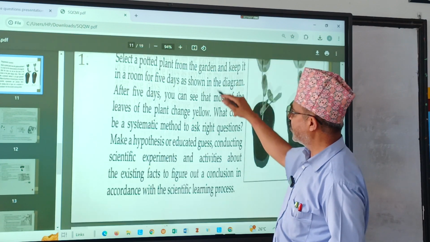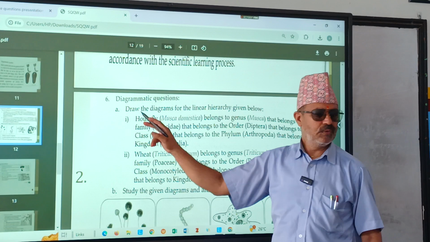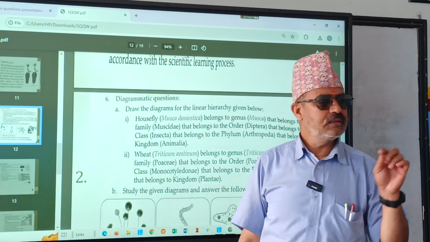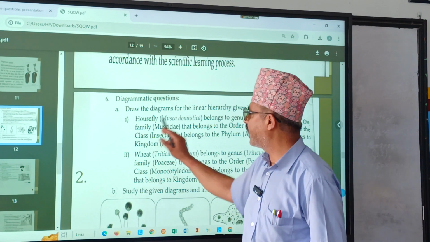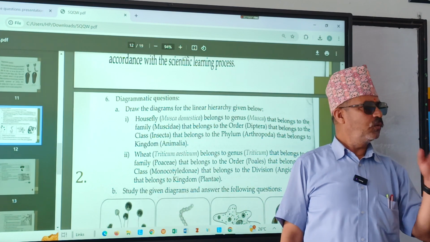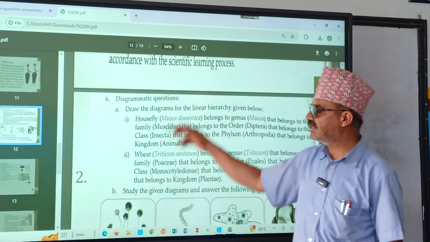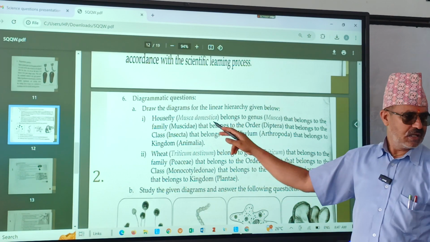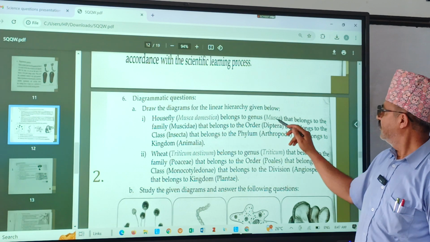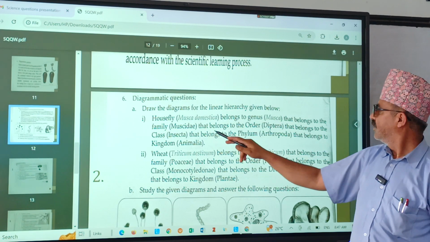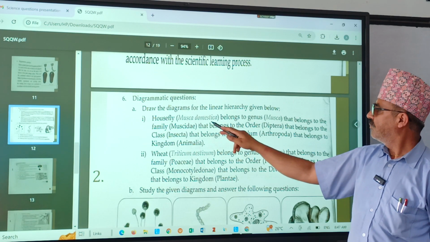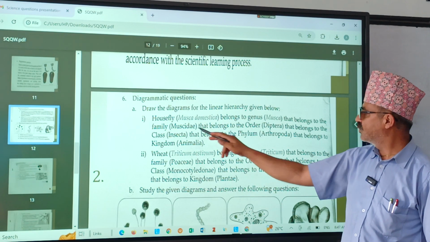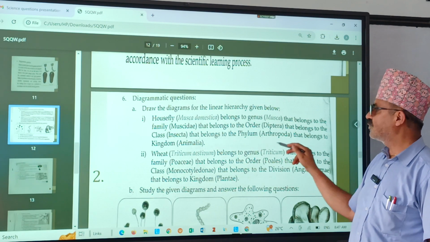Diagrammatic questions. So, diagrammatic question, let's do one thing. Like, here is one diagrammatic question can be given. Write the taxonomical hierarchy of housefly. If it is given taxonomical hierarchy, you have to make a chart. You have to make an inverted pyramid, and then you have to write first domestica, then musca, then what is next? So first you should write animalia. No, from down. Domestica, musca, muscidae, diptera, insecta, arthropoda, and animalia.